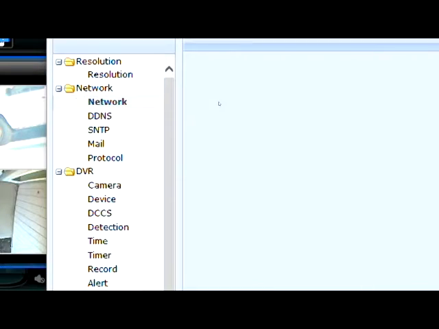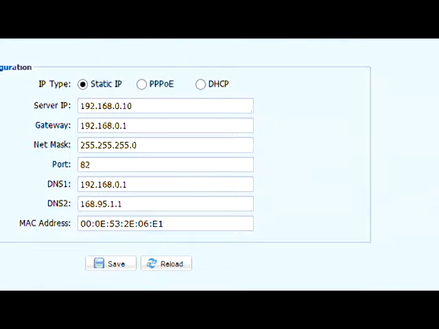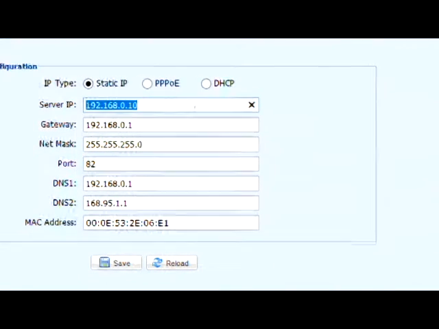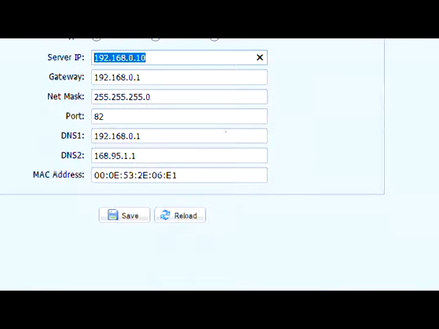And then once we're here, give it a while to get to the configuration. And we want to go to networks. Here in the networks, we will change the IP address to what it was before, the gateway and port number. Then we save it.